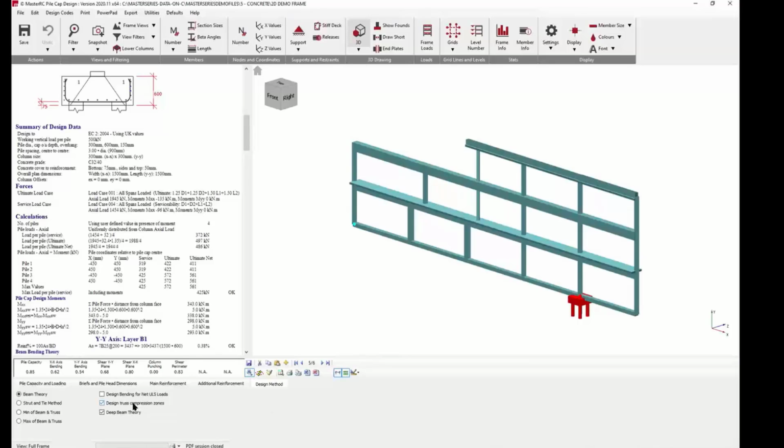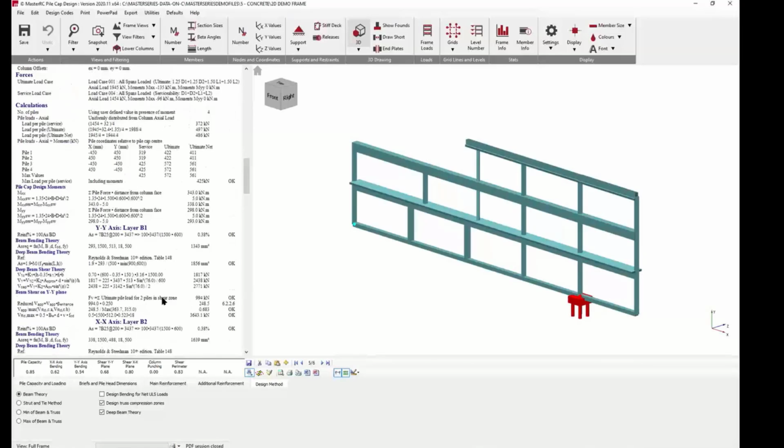So we're looking at all of those for us. And again, whether or not you are of the school that designs for net ultimate or gross ultimate. Gross ultimate's more conservative, obviously. So net ultimate might get things slightly reduced on you.